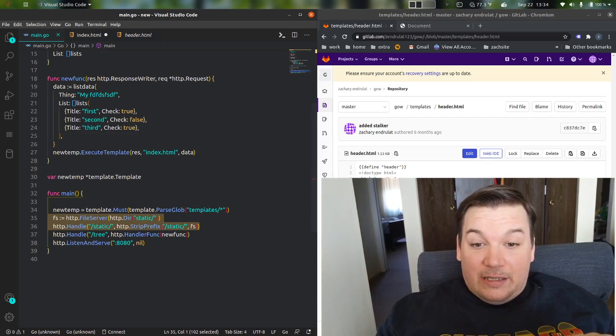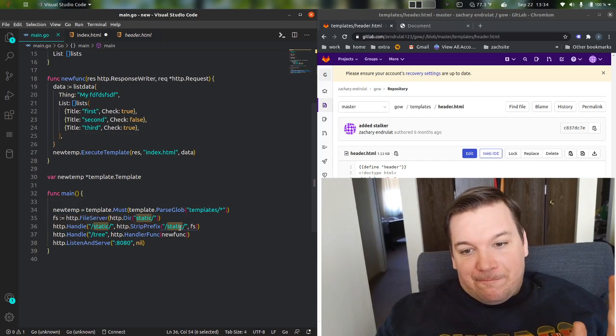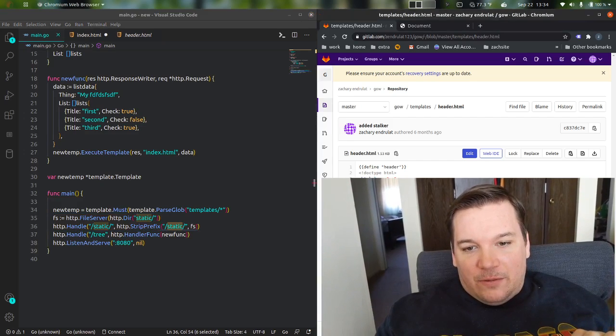Actually, you could probably download these files, then put them inside your folder structure, and then just make sure that you're serving that folder, so that you don't have to do URL links. You could do local.